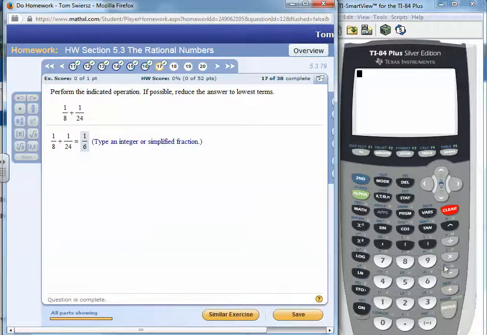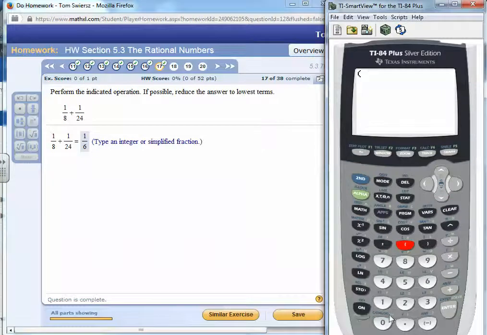On the calculator, again, you could just do the division for the fraction, put them both in parentheses: 1 divided by 8 to represent 1/8, and then we're adding, so we need the addition sign, and then 1 divided by 24 to represent the fraction 1/24. Put a right paren, there's our answer, and then simply hit the math key and hit enter. Fractions highlighted, hit enter a second time, and there's our correct answer. The calculator automatically puts it in reduced form, which in this case is 1/6.